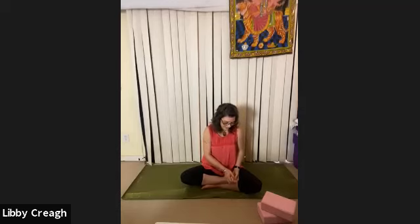As you're pressing into the top and the bottom of this foot, go ahead and spread your toes away from each other. Take a nice big spread and then relax your toes. Let's bring our awareness now into the arch of your foot. So I want you to bring your thumbs directly down the center of your foot.